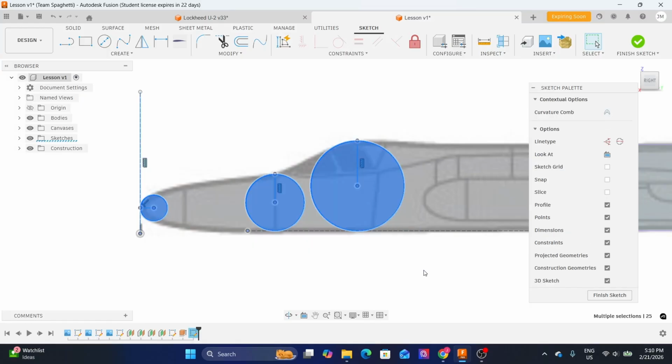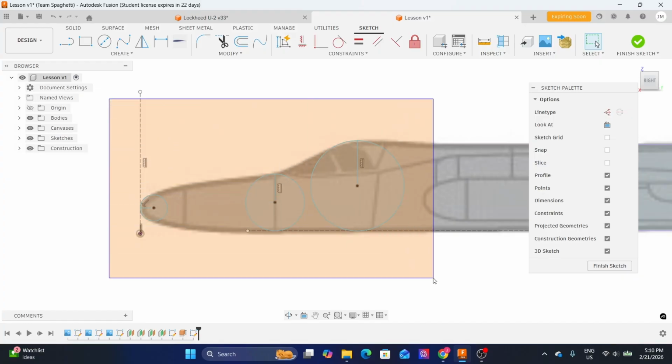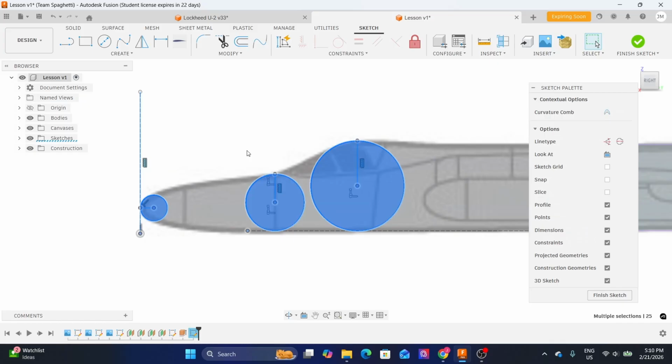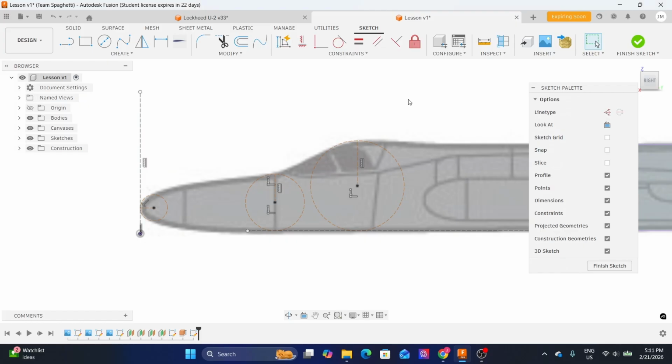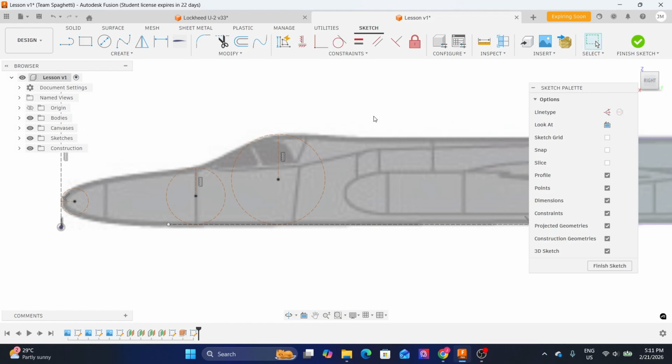So what I did there is left click on my mouse and then click at any point here at the space, and then drag, and you see there that it is currently selected. And then just go here at the sketch palette again and then line type construction. There we go. Now we have 3 construction circles that will serve as a guide for our fit point spline that we'll be creating.